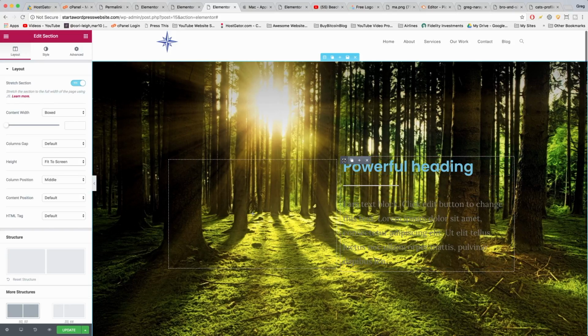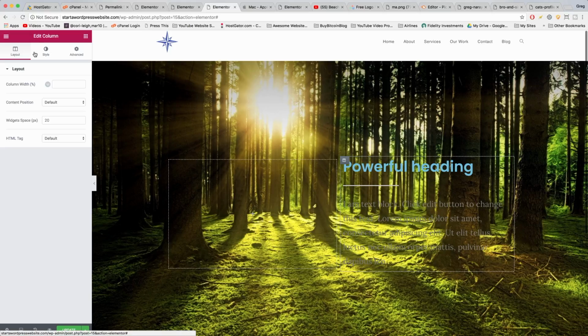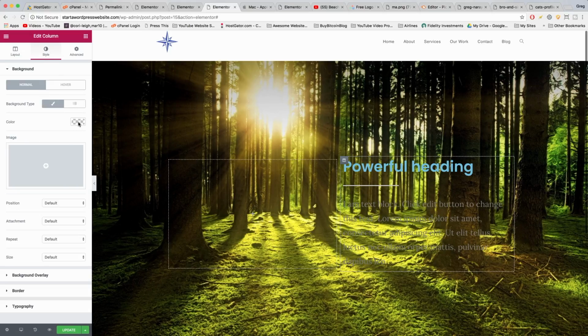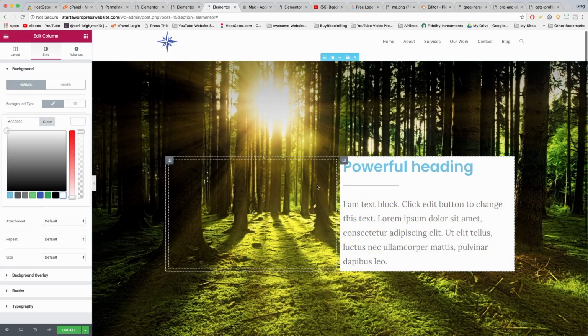Now we want to give ourselves a nice white background on this whole text section so that we can read it. So let's click on the column settings, and we're going to click on style, background type classic, background color white. Again, that was by clicking on the column settings right here, this grayed out little file cabinet where my mouse is. Now we can make this white box float inside the column, and we can make the text float inside the white box. You just need to have the column setting selected and click advanced.